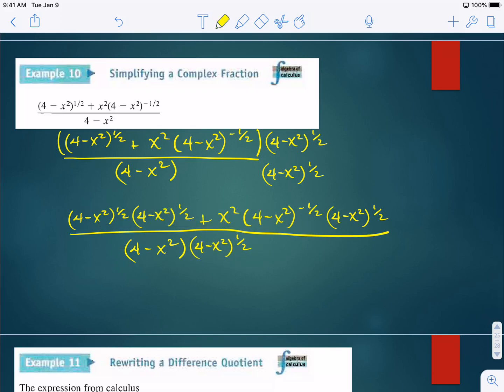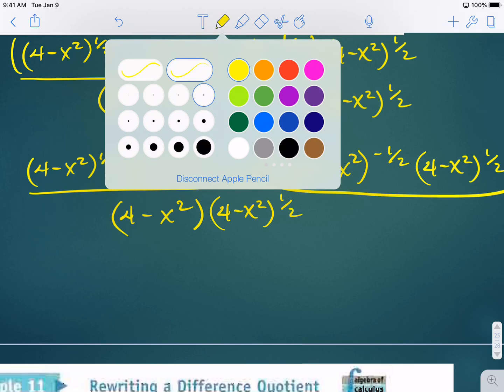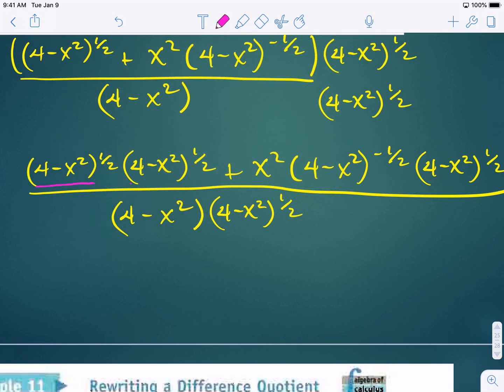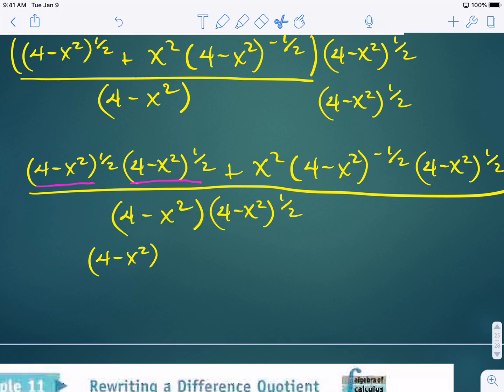Okay, you know this from exponential multiplication, that this term right here multiplied by this term, since they're the same base and they're raised to the half power, we just say 1/2 plus 1/2. So doesn't that just turn this into this part right here raised to the 1? Or just that term right there. Now that's everything all the way up to the plus sign, because that's to the 1 power, and we don't have to write the 1.